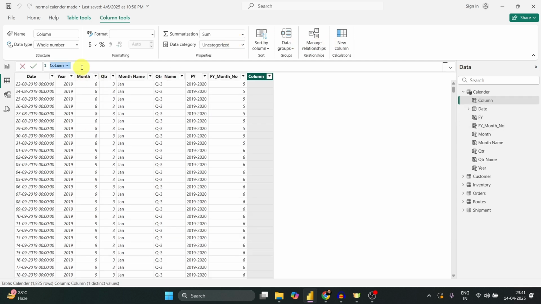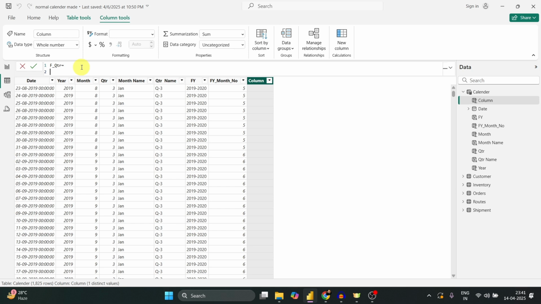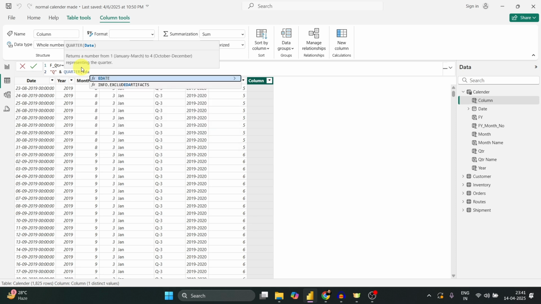Our next column will be the fiscal quarter, so let's see the logic of this. Here we can concatenate our quarter, and we extract the quarter from EDATE. EDATE is a function which can calculate a date after or before a certain number of months.